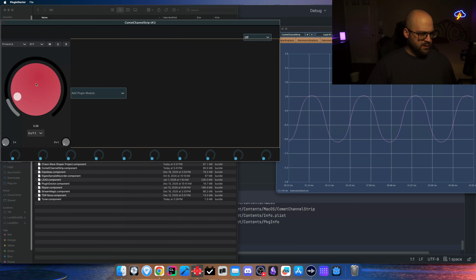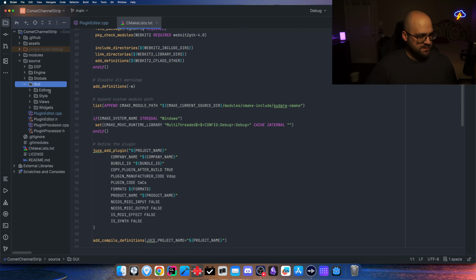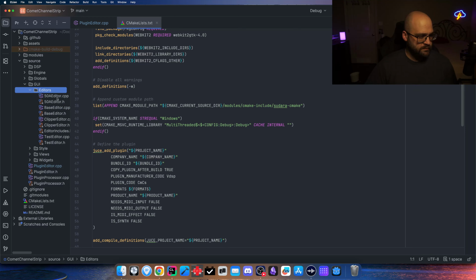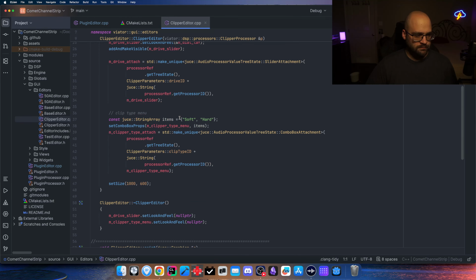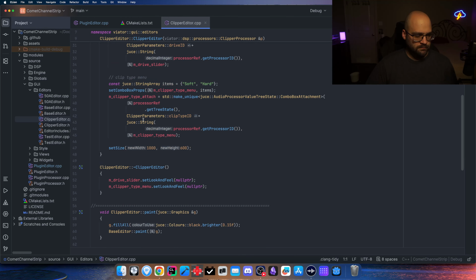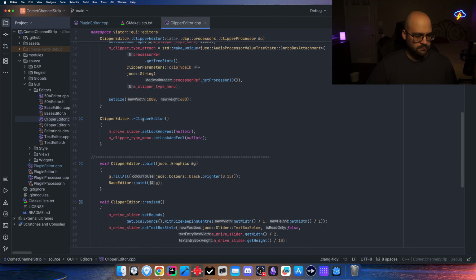Yeah, okay. So let's make sure that's implemented. Oh, you know what? I bet it's just the GUI. I don't think we actually stuck the oversampling in here. So editors, that's the clipper. Base editor.